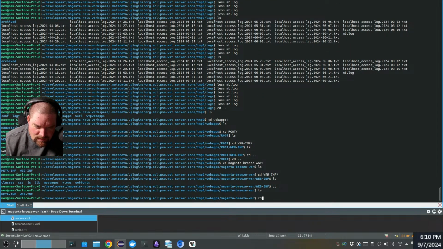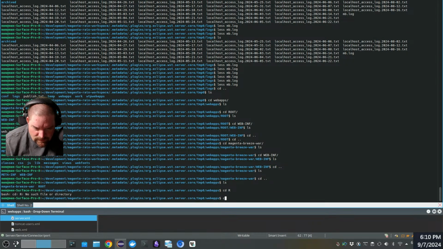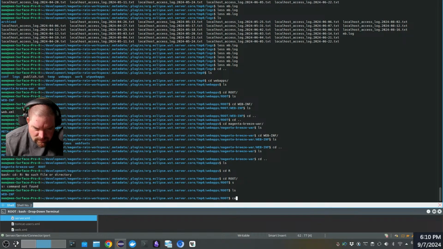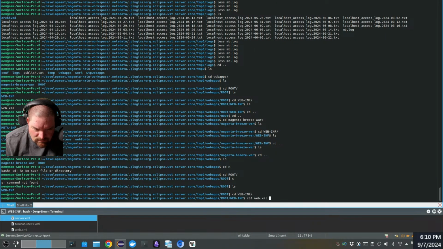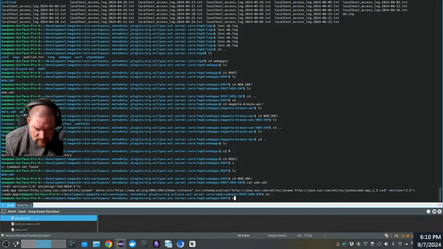Yeah, there's a root folder here with a web.xml in it. And I don't know why.